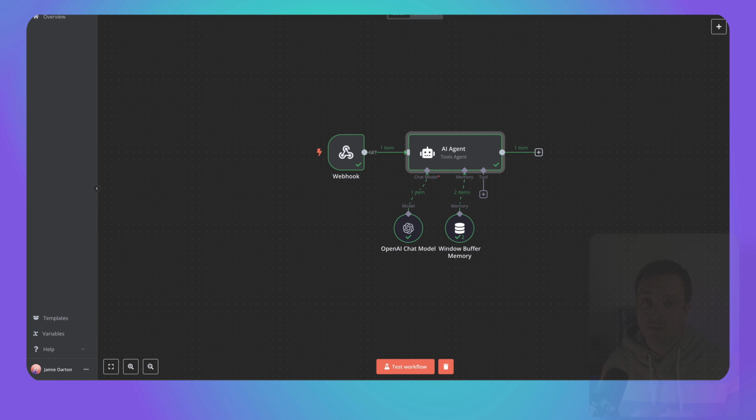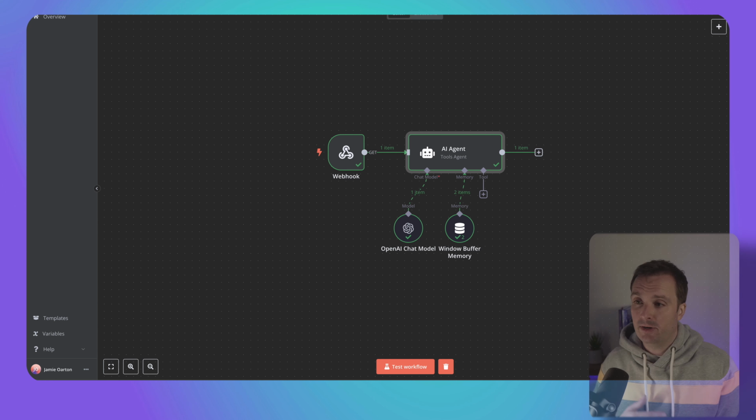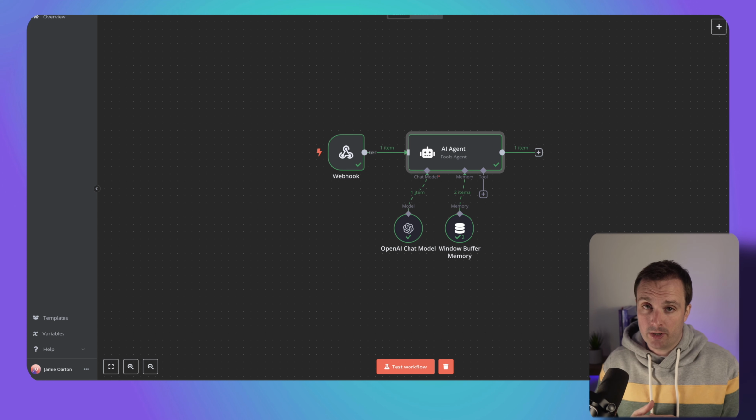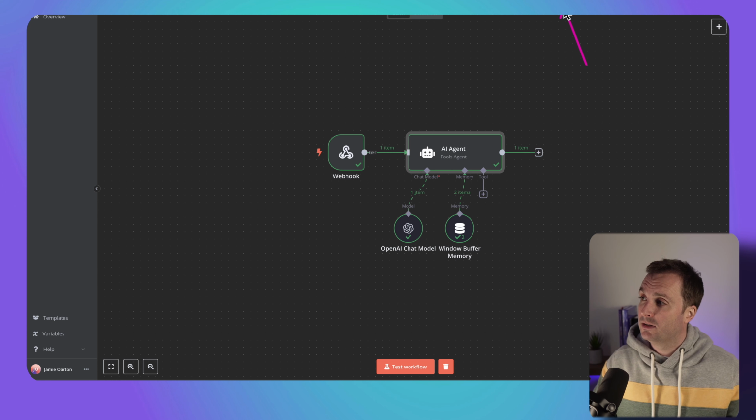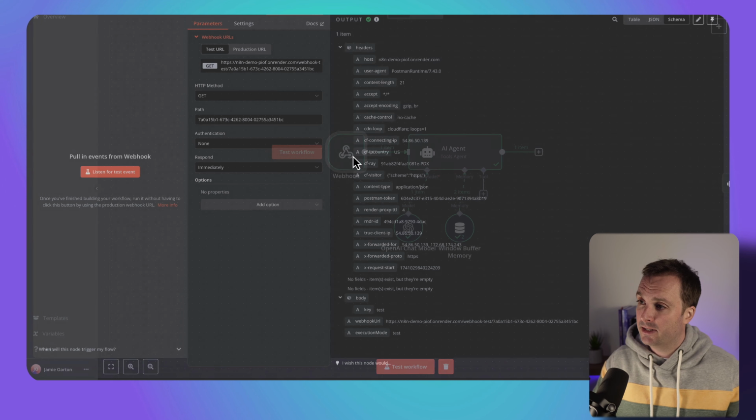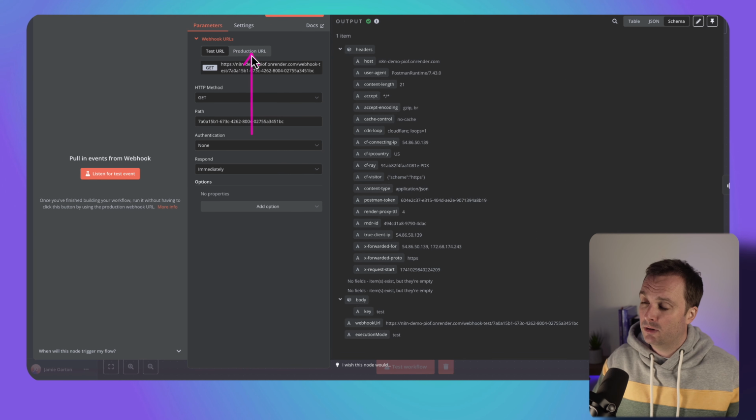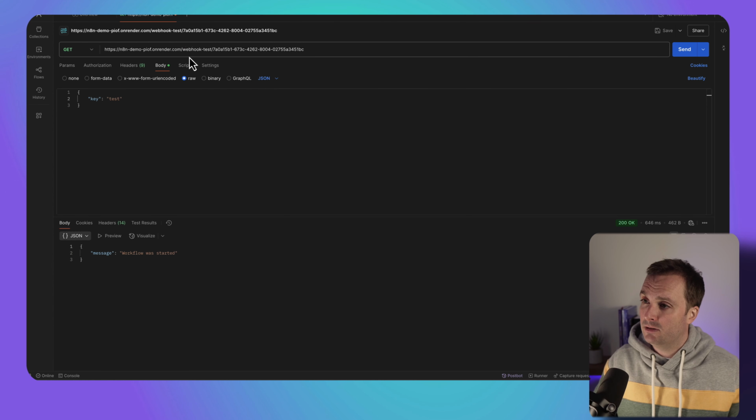And that now allows us to ensure that each time we save, we log out, it will continue to work. Whether we're logged in or not, it will allow our information to continue to run. And once we have our webhook turned on as active, which it is now here, if we come back into the webhook, instead of the test URL, we can choose production URL, copy that. And again, if we come into our Postman demo, paste in the non-test webhook and choose send again.